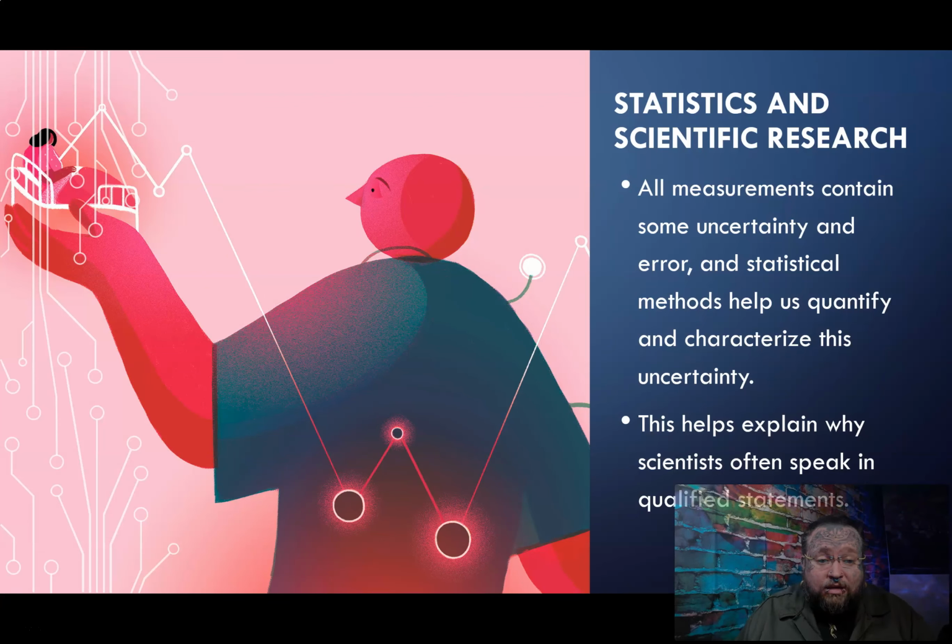So, and like here, also with stats, all measurements contain some uncertainty and error, and statistical methods help us to quantify and characterize that uncertainty. Instead of saying, I'm kind of scared, you can say, I'm 90% scared. And you're like, okay, I understand what that means, versus I'm 2% scared. Maybe you're not so scared. Like you're quantifying, you're giving some terms and adding into that. That's important for science. This is why math is that language.